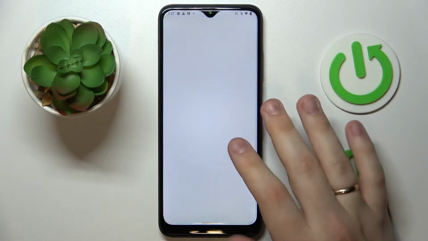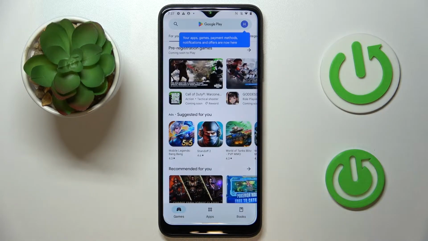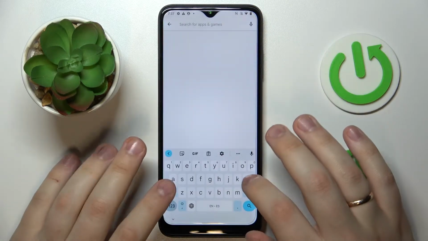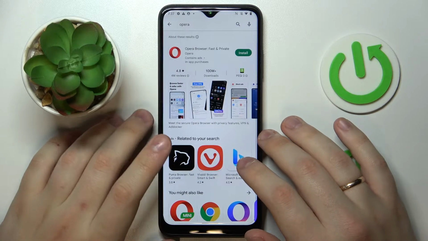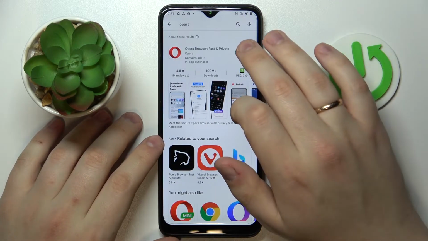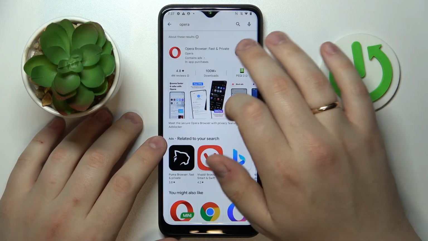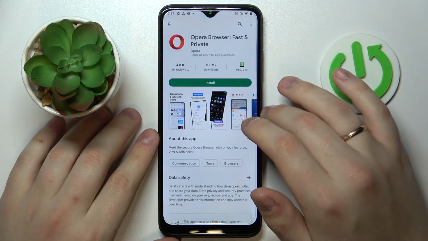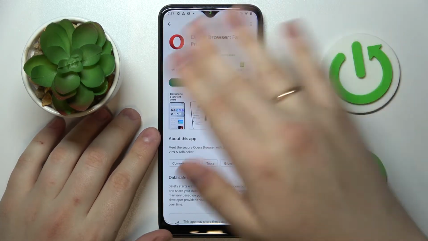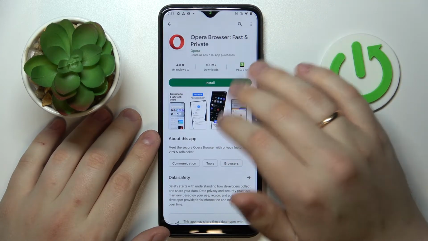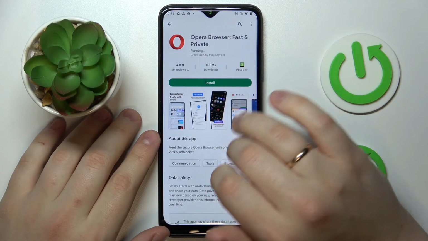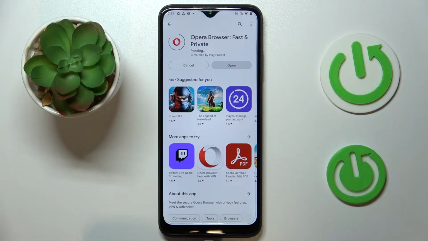Next, launch the Google Play Store, sign in if needed, of course. Then type in Opera at the search bar of your Play Store. After that, you need to tap on the little green install button over here, or you can also open the dedicated app page and, well, tap the same button over there as well. So let me just download and install the Opera real quick, and after that we will continue.